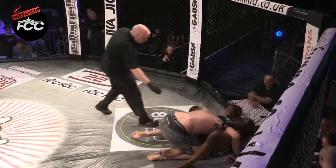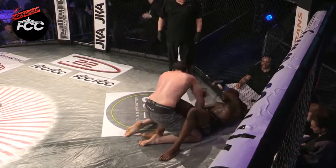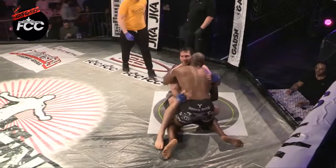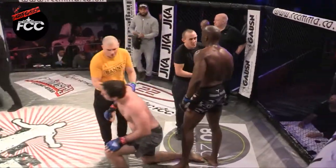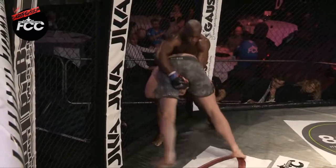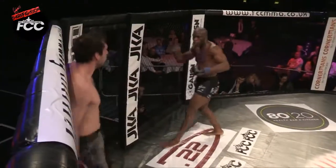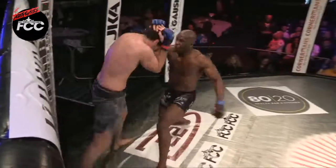Trying not to hit the deck, but he doesn't. And welcome back to the cage, Abby Jack. Has it really been 3 years? You wouldn't think, looking at this fight, that one man had been out of the cage for 3 years. No, not at all. That's a phenomenal performance. Abby probably knows that he hasn't got the judges' decision, but he raises his fist in triumph, as well he should. That was a phenomenal comeback.